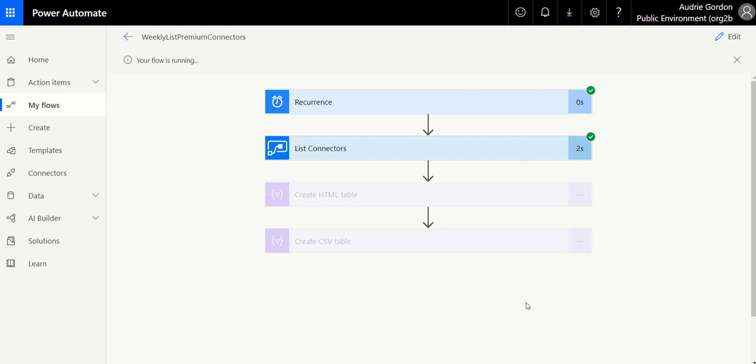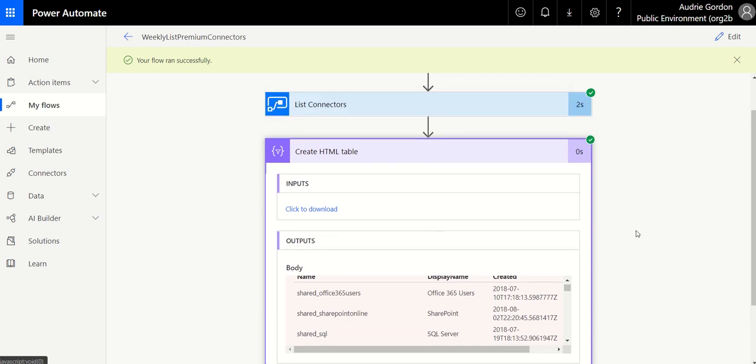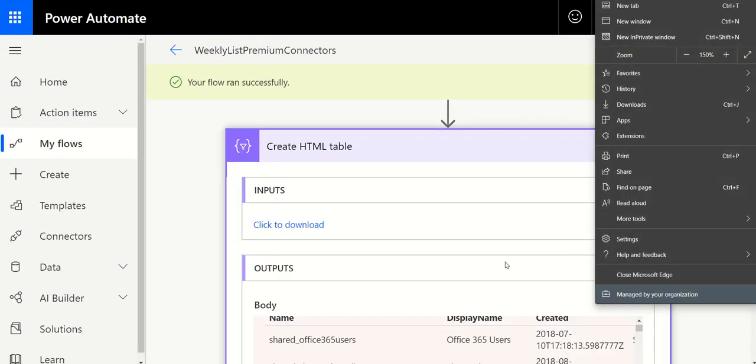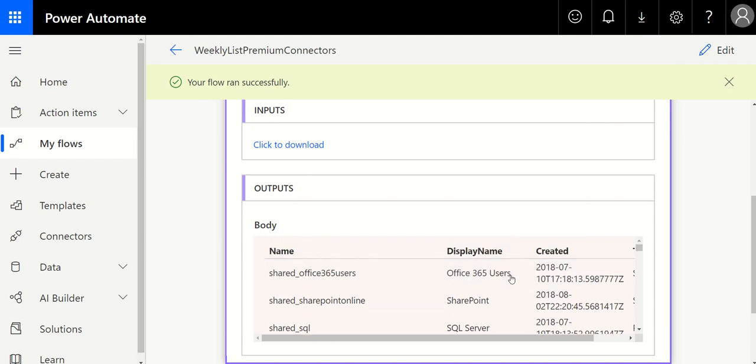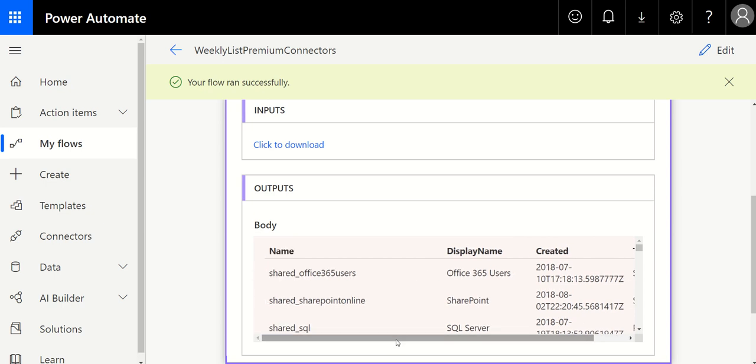Okay, again, it's going to run. These usually run fairly quickly. If I open up HTML table, you can actually see these values a lot easier than you can if you're not a specialist in JSON. This is a really easy way to do this, and you can put as many columns as you want in there to review what you get out of it. I do like to use custom versus automated because automated is not as easy to read.